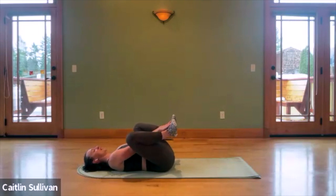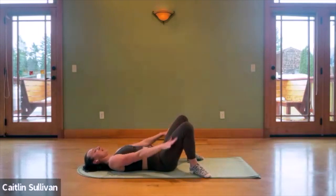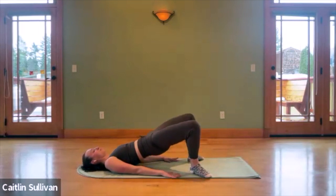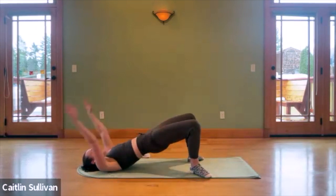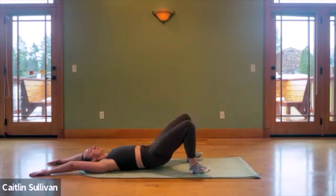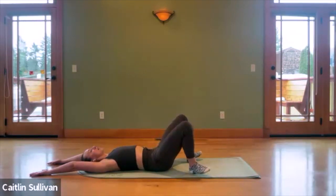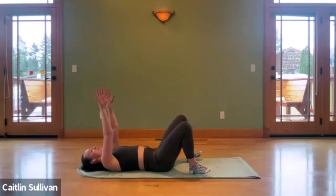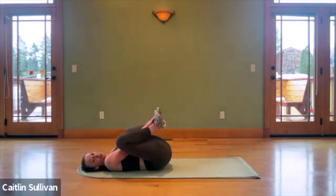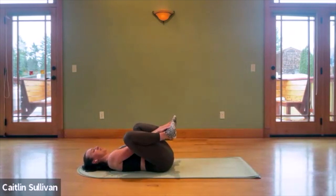Release your feet back to the mat nice and wide, palms back down. Use your exhale to roll the hips up to the top, find your shoulder bridge. Inhale, arms reach back, toes lift, chest melts, mid-back, low-back, pelvis. Reach the arms up — turn your palms away from you, find that internal rotation in your shoulders — so when you bring your legs in you can readily reach for either your insteps or your ankles. Give those hips a good squeeze and really reach your tailbone down and away from you; you're not curling your hips off the mat, you're trying to drop them down nice and heavy.